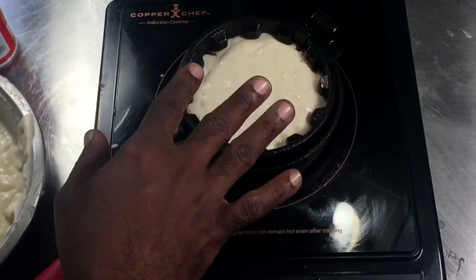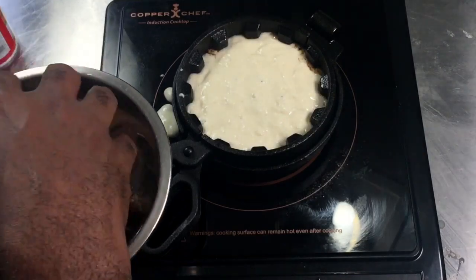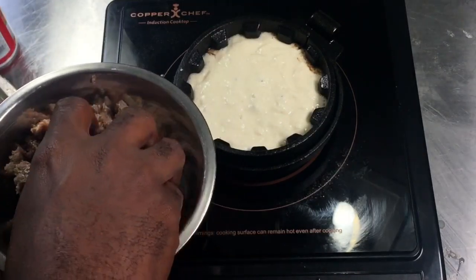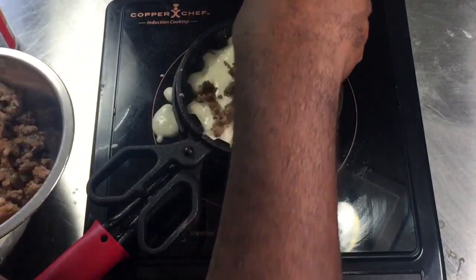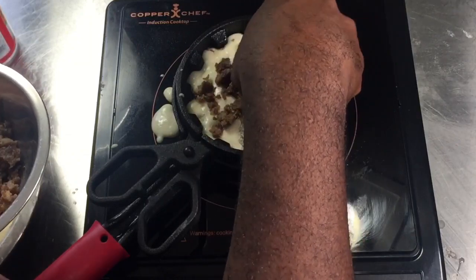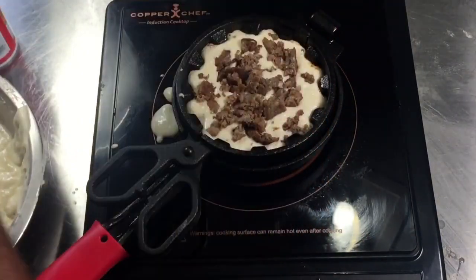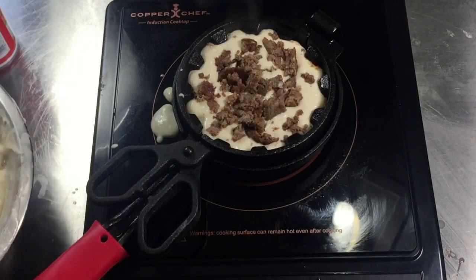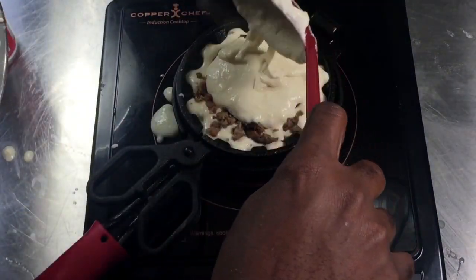I'm not going to worry about giving the pan a tilt or anything. So I have some sausage here. You can use whatever type of filling you want, but I'm going to just show you guys this demonstration with sausage. I've been testing many other recipes, so I have others to come. So I just have some sausage. And then I'm going to cover with a little bit more of the batter here.